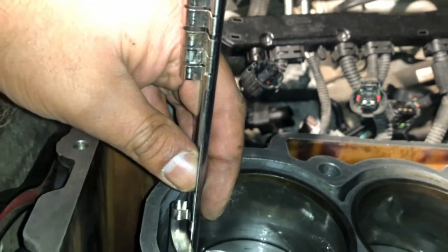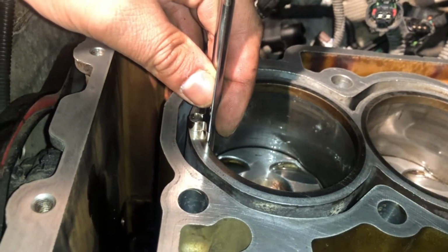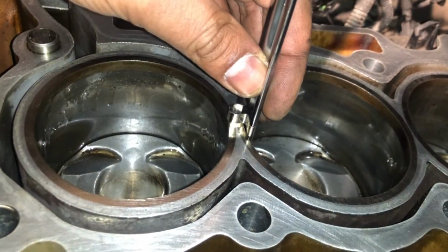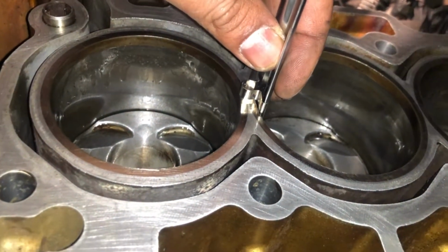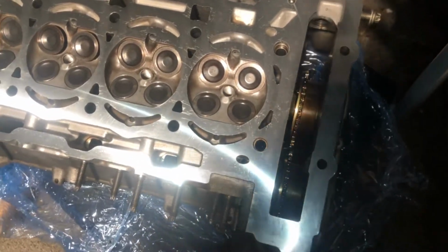Sorry if I haven't caught this in the camera, but I'm trying to do it with one hand. There you go. And they're all the same, it hasn't moved, from what I've seen anyway. So here's the head back. This is obviously the underside of it.